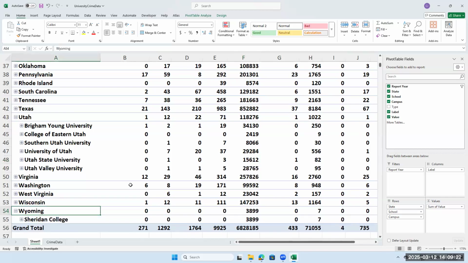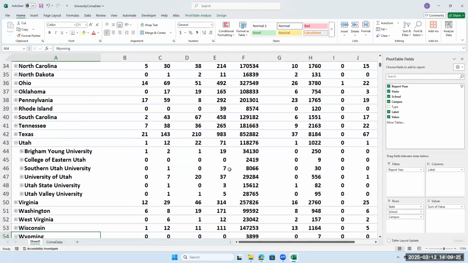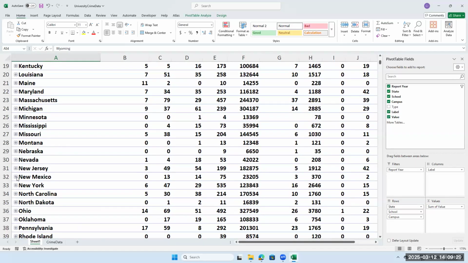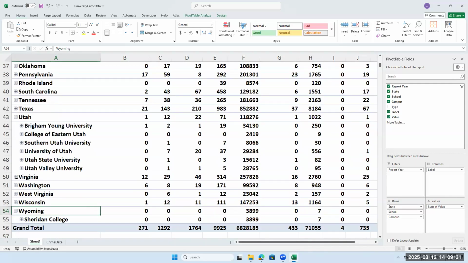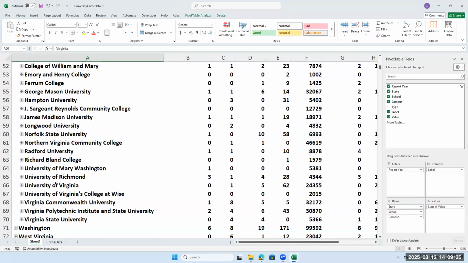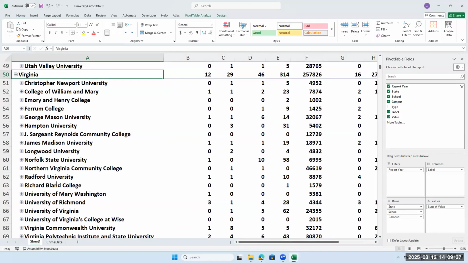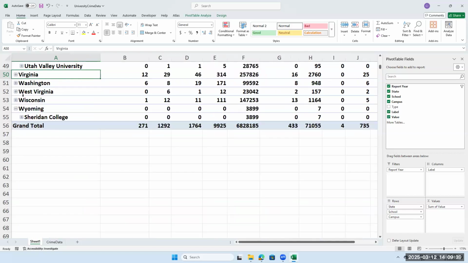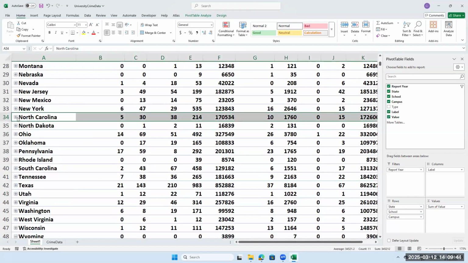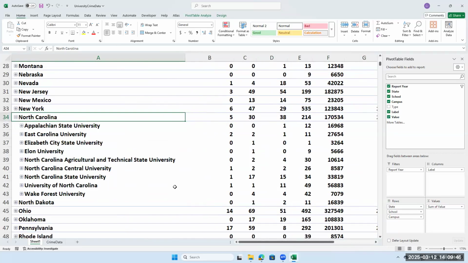We can come to Wyoming. Anybody have any Wyoming connections here? Or New Mexico? No. Virginia. What's in Virginia? Where's my alma mater? University of North Carolina, UNC, baby. Go Heels. 56,000.